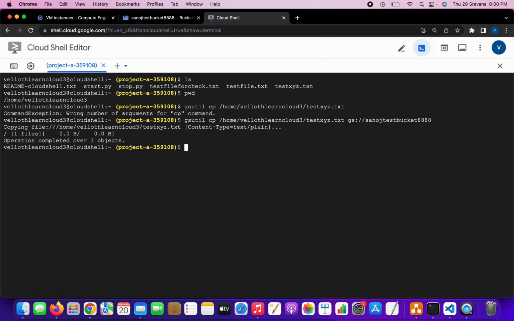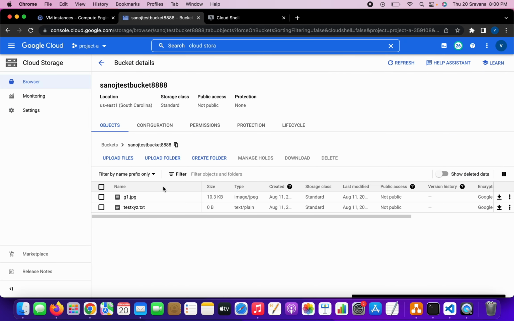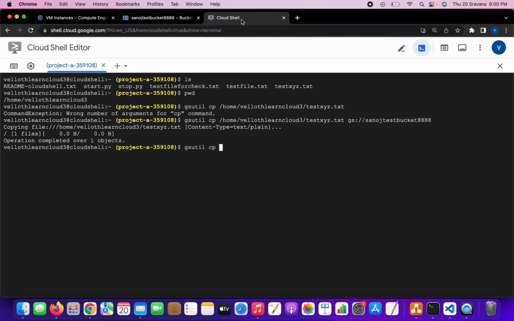Now we will download it here to local. So gsutil, again the cp command. I have just uploaded one file to the Cloud Storage bucket, and that is this file, g1.jpg, that we will download to my Cloud Shell.